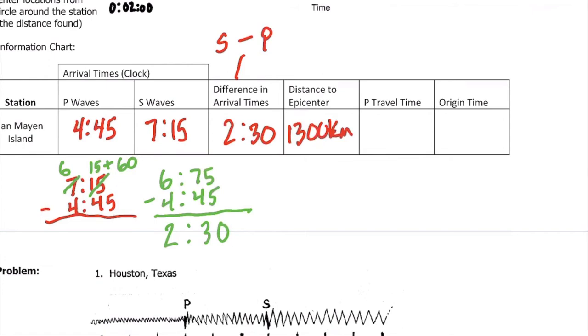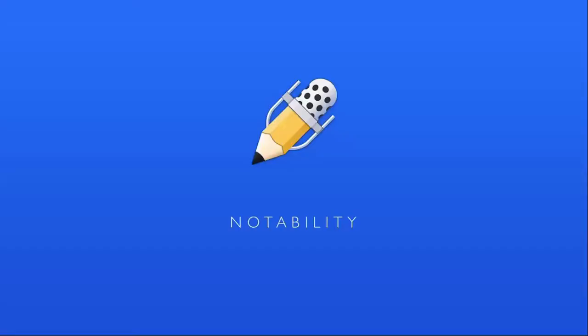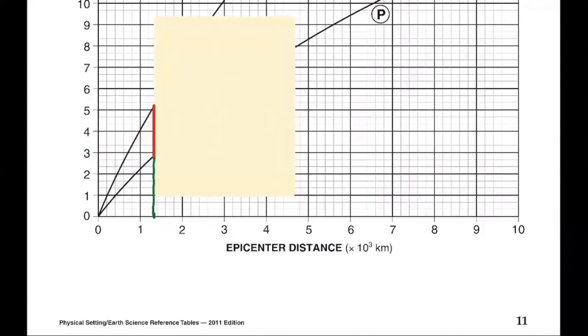So let me click now. We've got to find P wave travel time. So I'm going to go back to the other thing, and we're going to say, okay. And I can actually leave everything as it was right there. It's locked in at 1,300 kilometers. So when you actually go and find the P wave travel time, you're literally going to go across, I'm going to use blue this time, from wherever you hit your P curve there, right at that bottom point, you're going to go straight across and read the time. And I messed that up, so I'm going to try it one more time. It's a little harder to do digitally than on actual paper, so hopefully you're all using real paper.